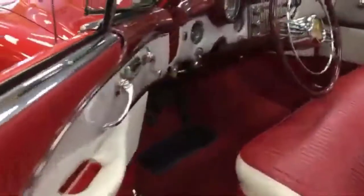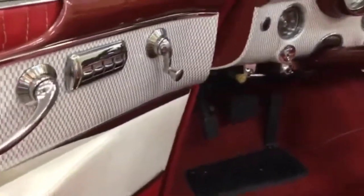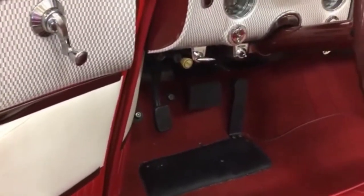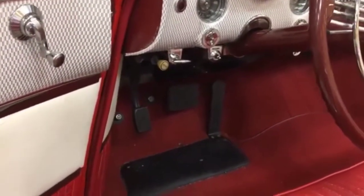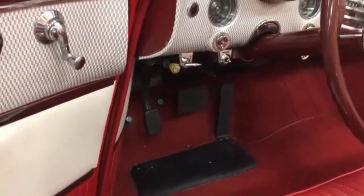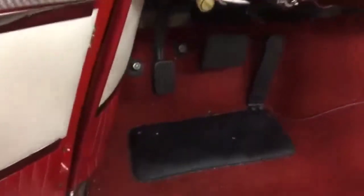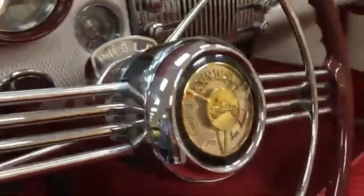You'll also notice there are two buttons on the floor of the car. One is the traditional headlight dimmer, and the other one — it's a big word — it's called a sequential selectronic radio with a floor-mounted tuning button. The radio is scanned through the nearest channel, and in the center of the hub is the name of the owner who bought the car.